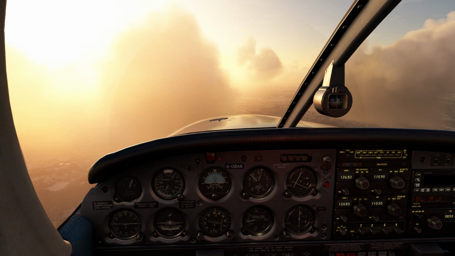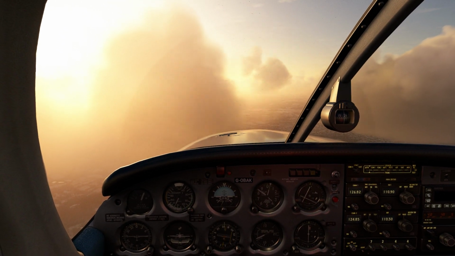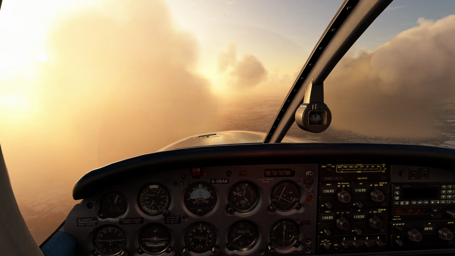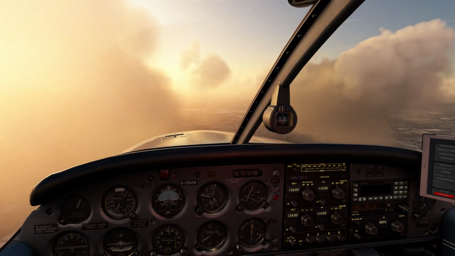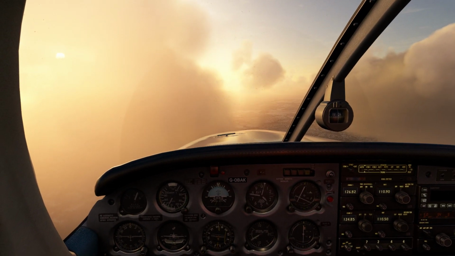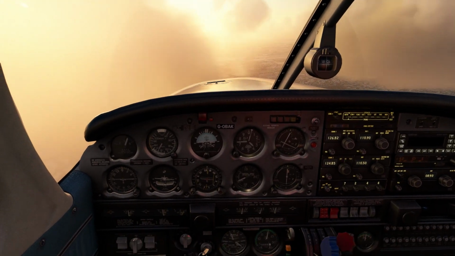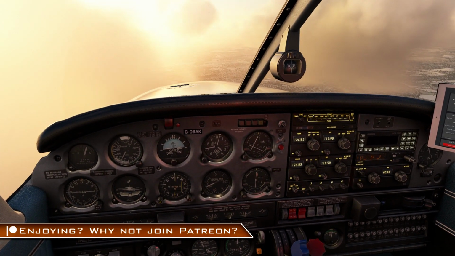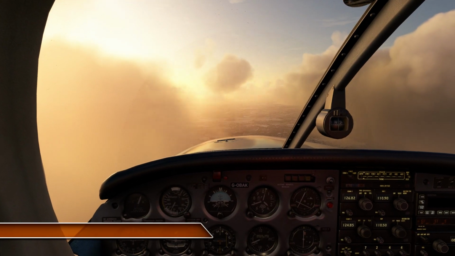I want to slow down to 120 knots and begin a slow descent to 3,000 feet. 500 foot per minute should do the trick. Whilst also turning this down a little bit more. Let fuel flow down there. There we go.